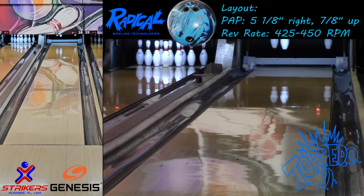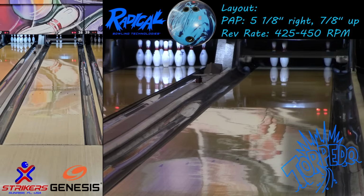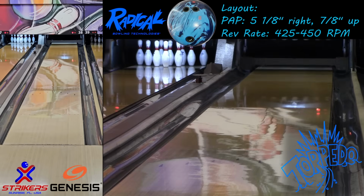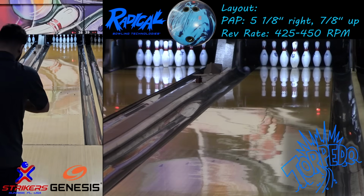So definitely the Torpedo, even for you, you see the same thing that I saw. Yes. It's maybe a couple of feet earlier, and it's a little more of a loopy kind of ball reaction where it circles more. It's a little more continuous. It reminds me of like an earlier Archetype hybrid. Yeah, maybe I can see that, with how it kind of lopes through the fronts. But the RG is so much lower.